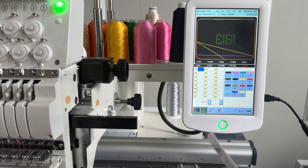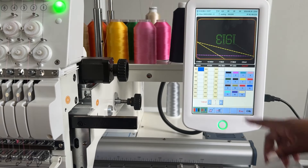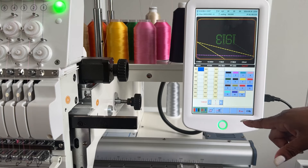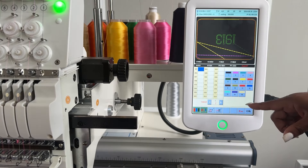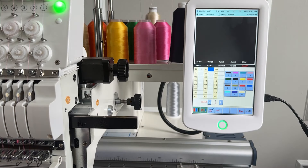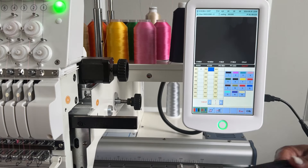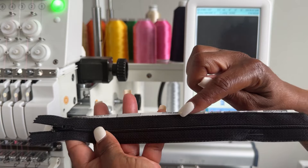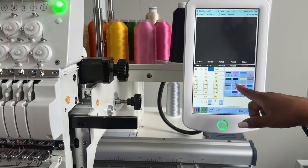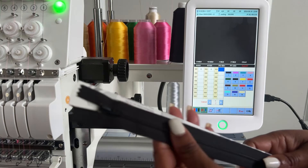Whatever size your bag is, your zipper needs to be bigger than that. I don't have any white zippers so I'm going to go with black. My very first step is going to give me a placement outline for my zipper, so I'm going to go with black, which that number is six. It's going to do my placement and then once it does my placement I'm going to place this down. I want my stitching on top of my zipper to also be black, so I'm going to go six for the placement and six for the tack down of the zipper.